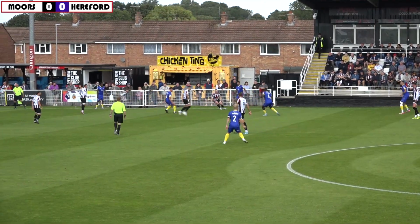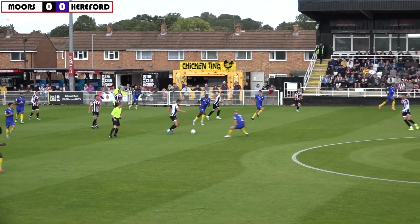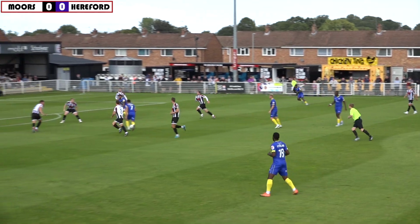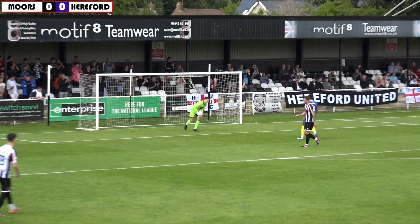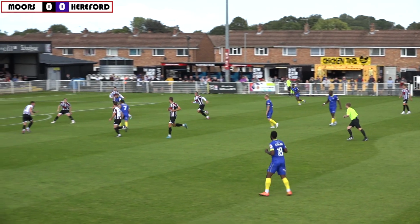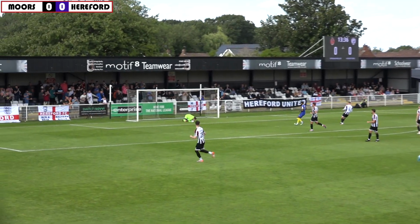Back to Kwanzaa again. Mafuta. Again, just a heavy touch there. He hasn't been at his best in the opening minutes here. And just as I say that, Taylor's caught on the ball as well. And Hereford might profit from that. The shot comes in. And Brad James is right behind it there. There's a decent hit from Sam Osborne from about 25 yards there. Swirling in the wind a little bit possibly as well. James watched it all the way and clutched it to his midriff.